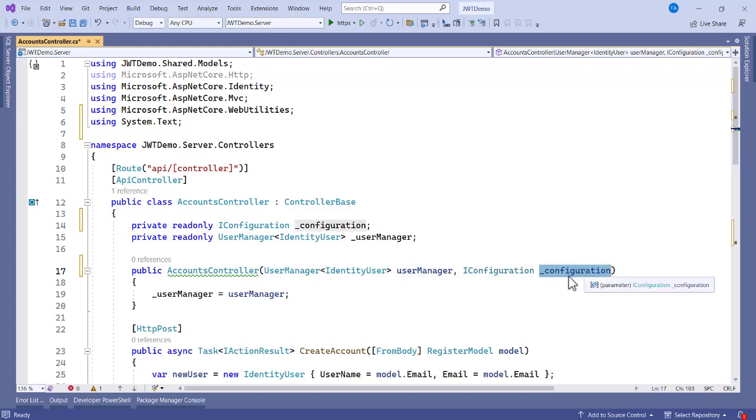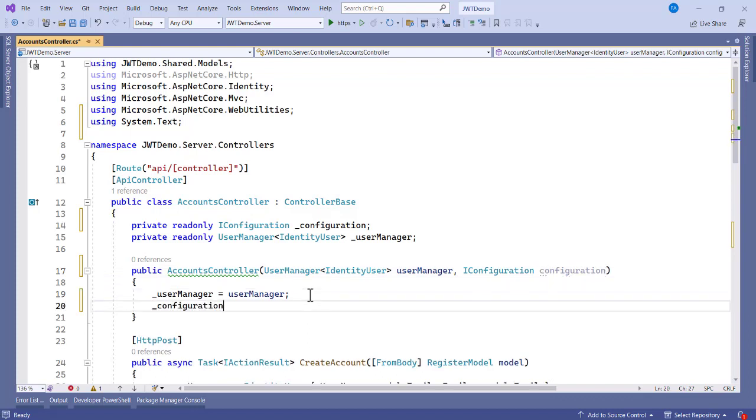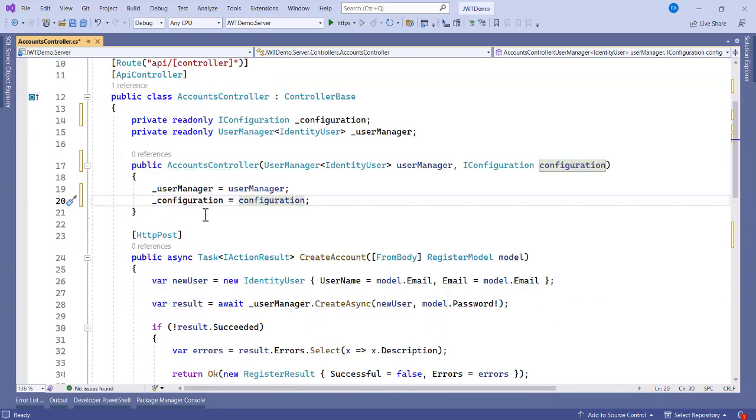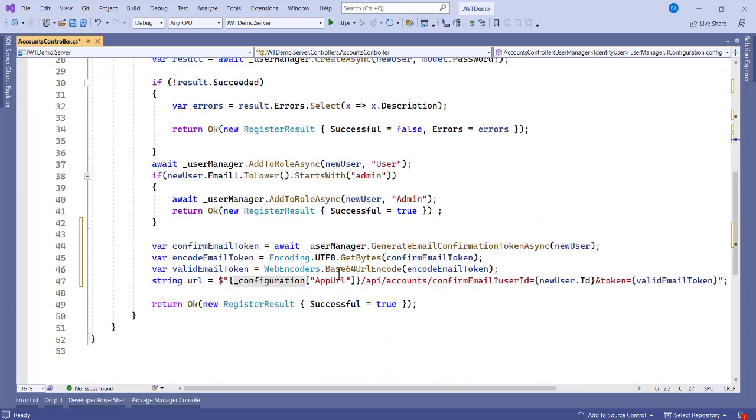We can copy this, and let's initiate it. So we have now initialized it. So when we call configuration, we can now navigate to the app settings and grab the content of this key, app URL. So we have a key generated.